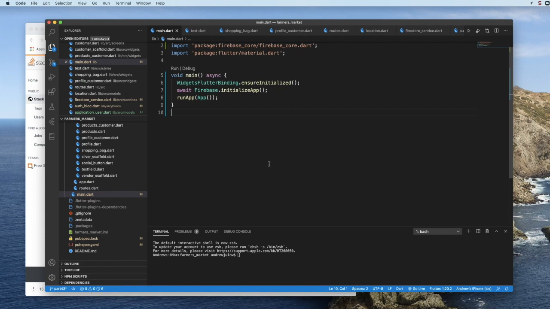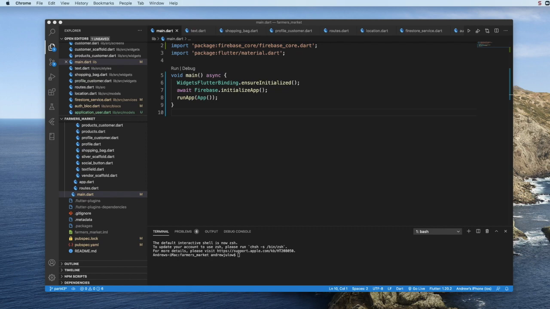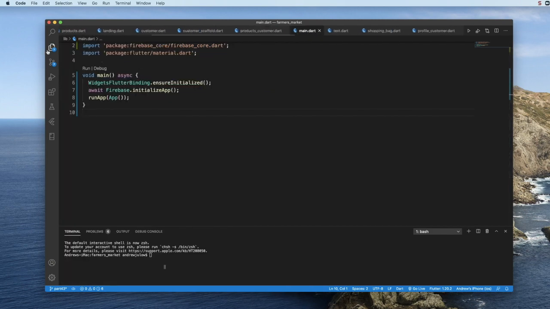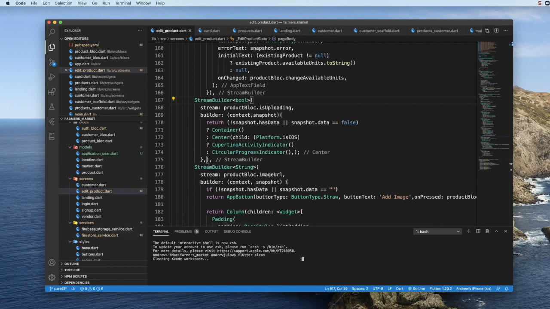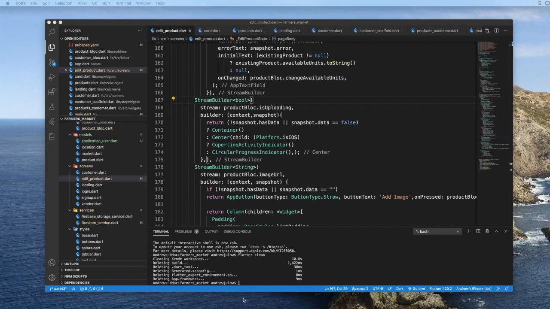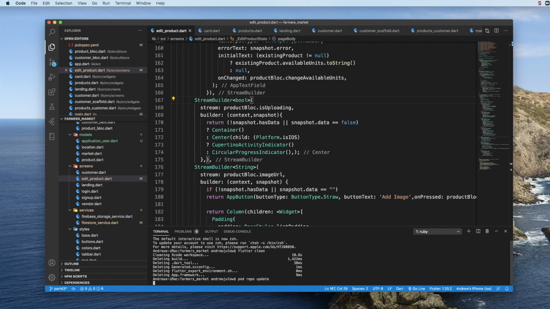Now, if you've come as far as I have and you've flipped a bunch of these, it should work fine with Android if you fire this up. iOS has been a little shaken by this experience usually. So what I had to do to get it running was run flutter clean. And when that was finished, I ran pod repo update.